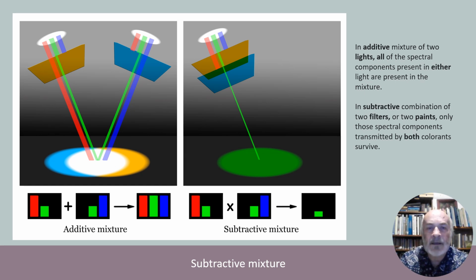This result will be perplexing if we assume that colour is colour and so-called mixing of the same colours should give the same coloured results. But as we've said already, colours like orange, yellow and cyan blue are our mental perceptions of the spectral properties of lights and objects, including filters and paints. And it should really come as no surprise that combining the same coloured lights, filters or paints by different physical processes can yield different spectral results that we perceive as different colours. Whether we're mixing coloured lights or superimposing coloured filters or mixing coloured paints, it's not the colours that are mixing.